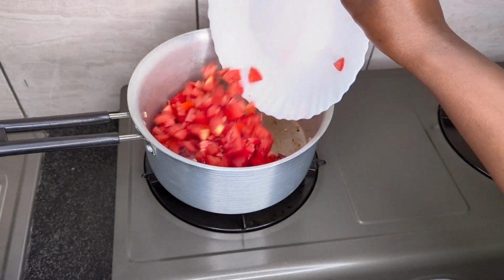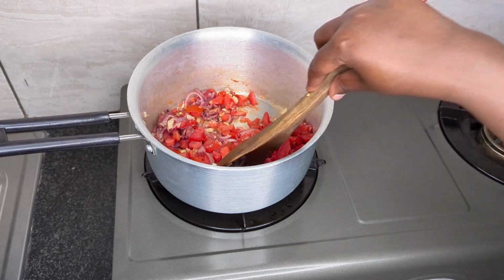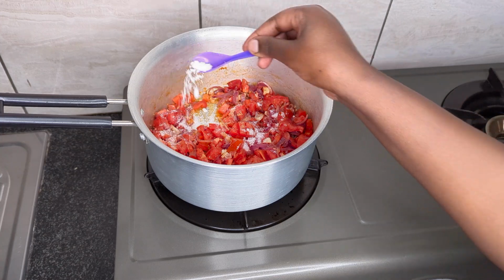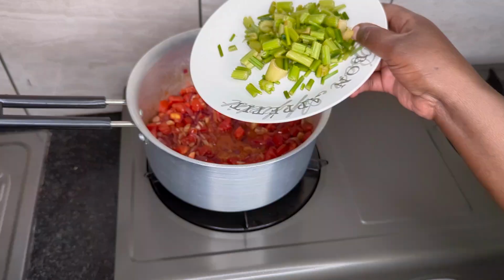I'm then going to add in the tomatoes. Mix the tomatoes in with everything else. And then add some salt. I'm now going to fry these tomatoes until they soften. Let's add some celery.